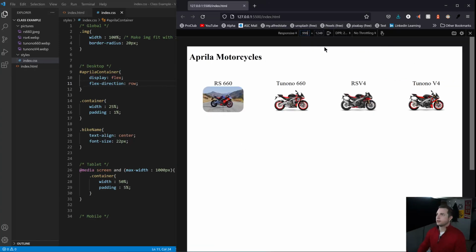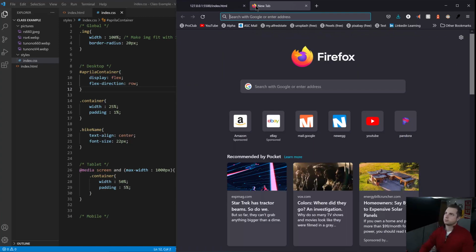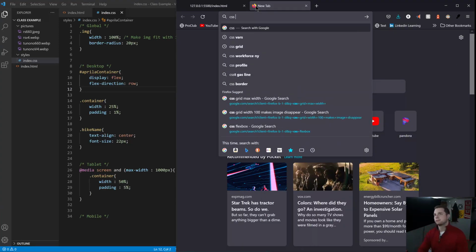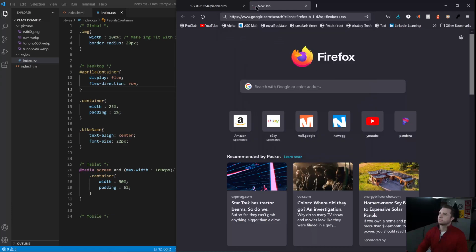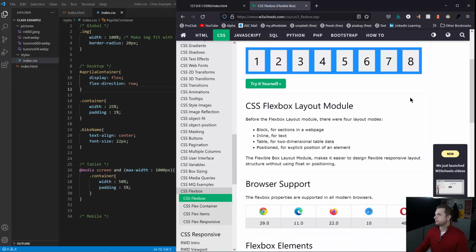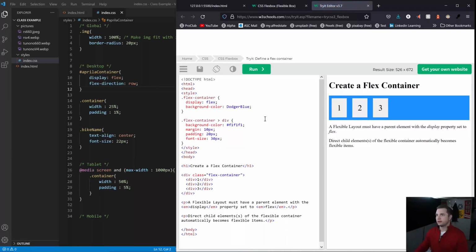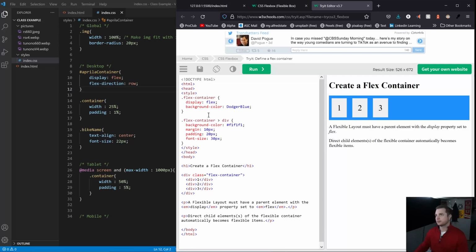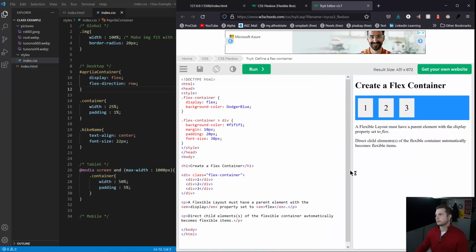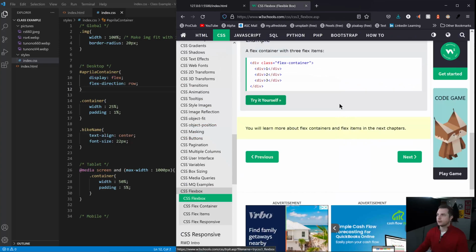Okay, we're at 1,000 pixels. That is not it. Let's come over here. Flex container. Not what I was looking for.